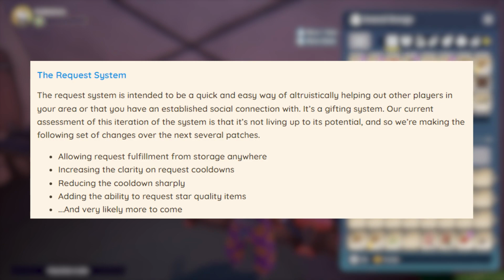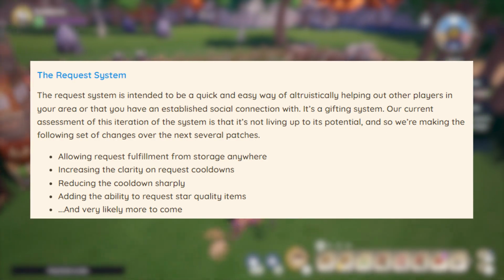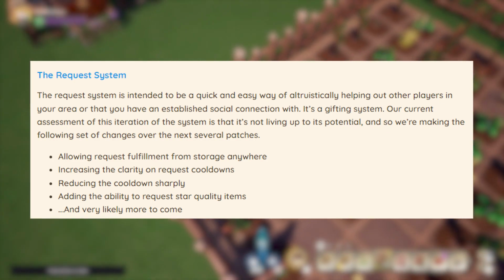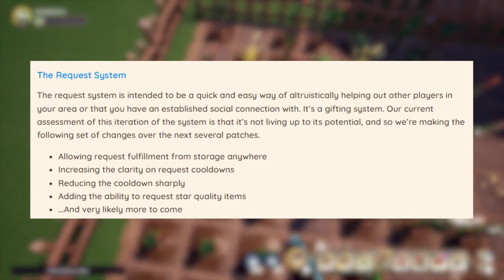We've got adding the ability to request star quality items, because currently you can't request star quality items, and even if somebody does donate a star quality item to you, it will not gift that star quality, and it'll be gifted at a regular quality. And then last but not least, it says, and very likely more to come. And I think every one of these changes are really good for the request system, purely because Palia is a community-based game, right?